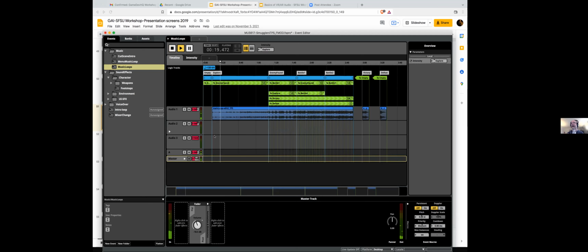So this is going to be kind of spacey music, so it doesn't get in the way. And then at some point we're going to get into the next level of tension when the enemy finds you. So it's going to make a transition, and now it's going to start increasing in intensity. Okay?